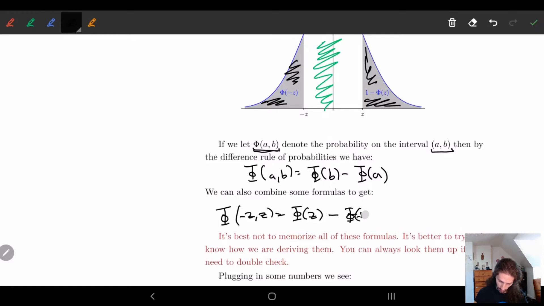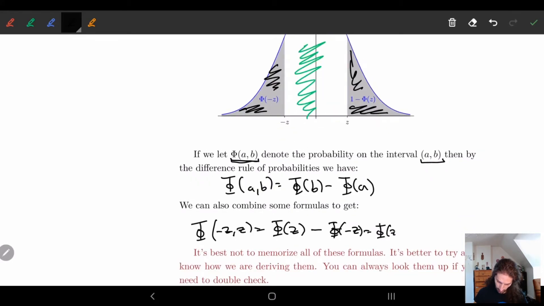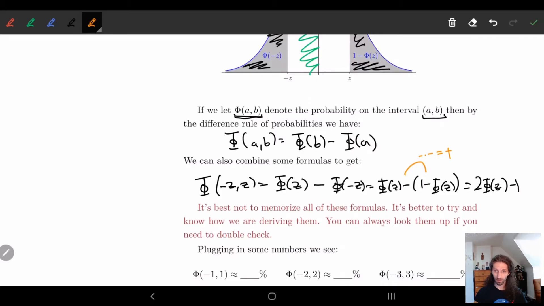Right, Φ(-z). But from before we know what Φ(z) is and what Φ(-z) is, right? So Φ(-z) is 1 - Φ(z). So here we actually have 2Φ(z) - 1. So this two is coming from this minus and minus minus equals plus, so one plus one is equal to two. So we have 2Φ(z) - 1.